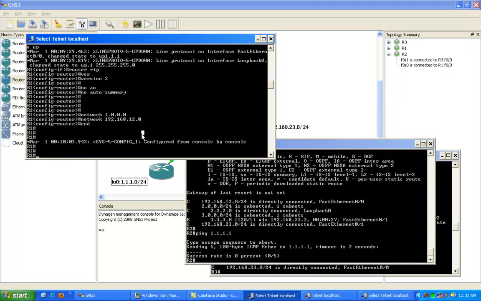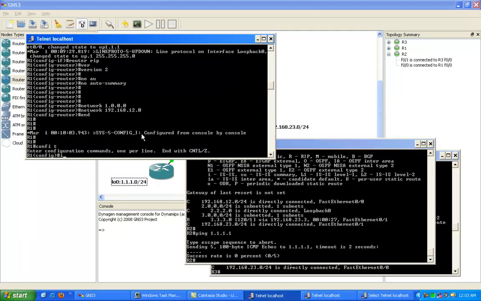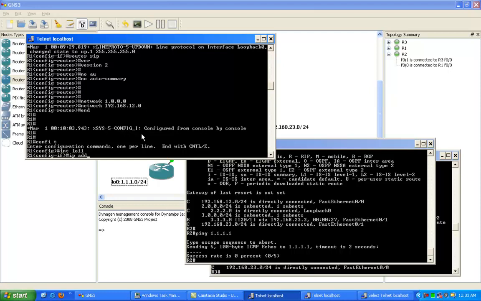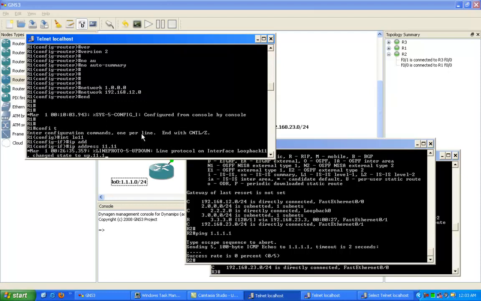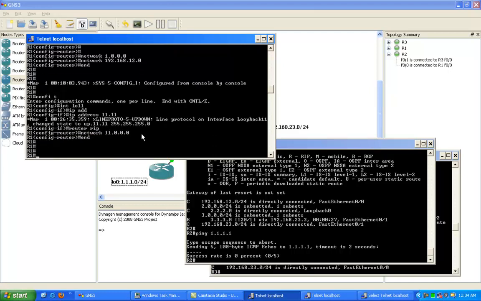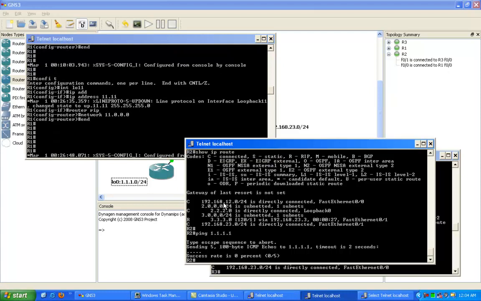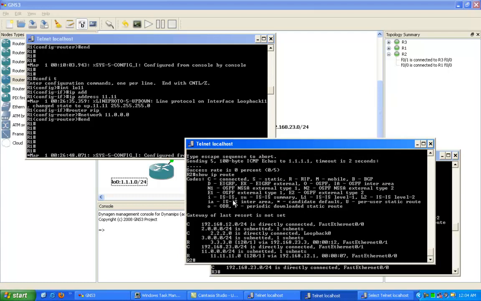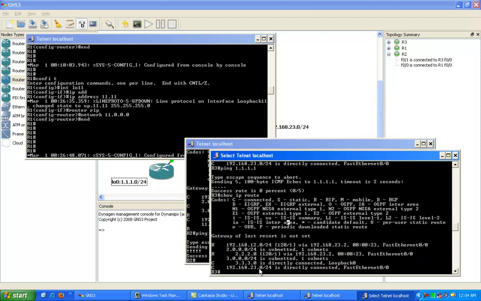Now if we go to router 1, we create another loopback interface here. So interface loopback 11, let's say its IP address is 11.11.11.11/24. We go under RIP and we advertise this network into RIP. Now what we should see on router 2 is this network in router 2's routing table. If I go ahead and try to ping it, I have reachability here.